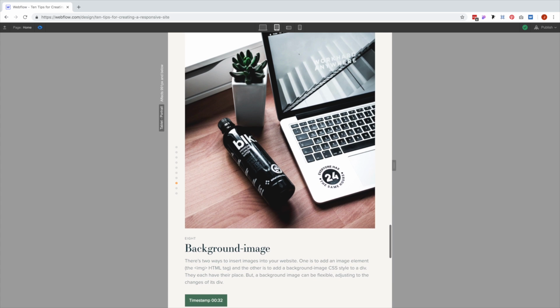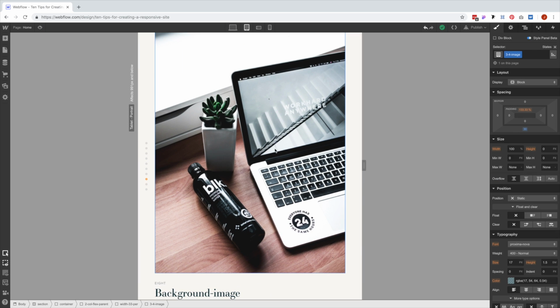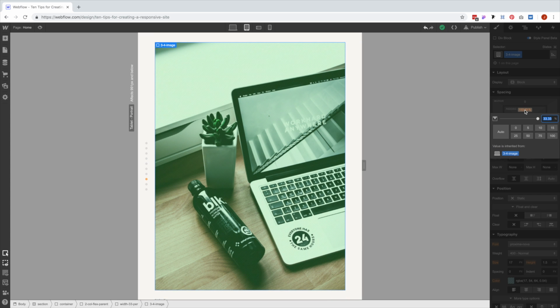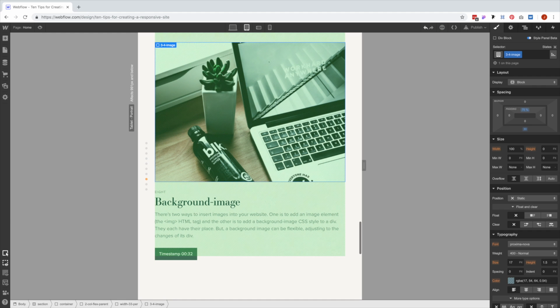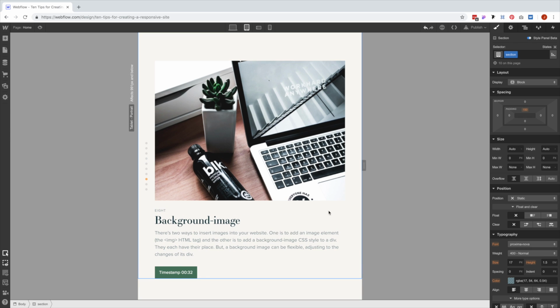So to make this a little more responsive friendly, I need this image to be a more landscape ratio. So what I can do is what we did previously. I can change this to 75%. And now it's more of a landscape orientation, and it's more likely that on tablet I would see the image and the text all at the same time, in the same window, and it just looks a little bit more attractive of a layout.